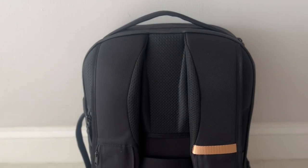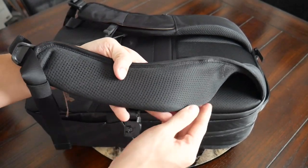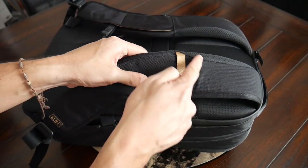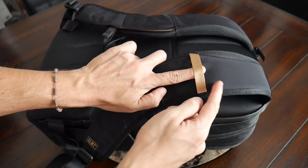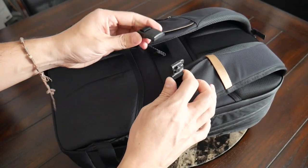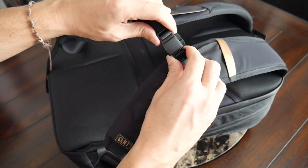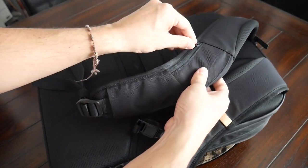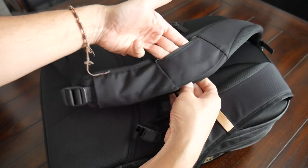Taking a look at the straps and back paneling, the bag has been really comfortable to wear. There's very robust padding on the straps — comfortable right out of the box. On the inside you have a breathable fabric to help prevent moisture from building up, and a nice width to help prevent the bag from digging into your shoulders when packed out. On the straps, you also have a loop where you can hang sunglasses or clip on a light. And then you have an adjustable sternum strap with a magnetic Fidlock buckle that snaps into place — really reliable and easy to use. There's also a pocket on one of the straps for a transit card or headphones.